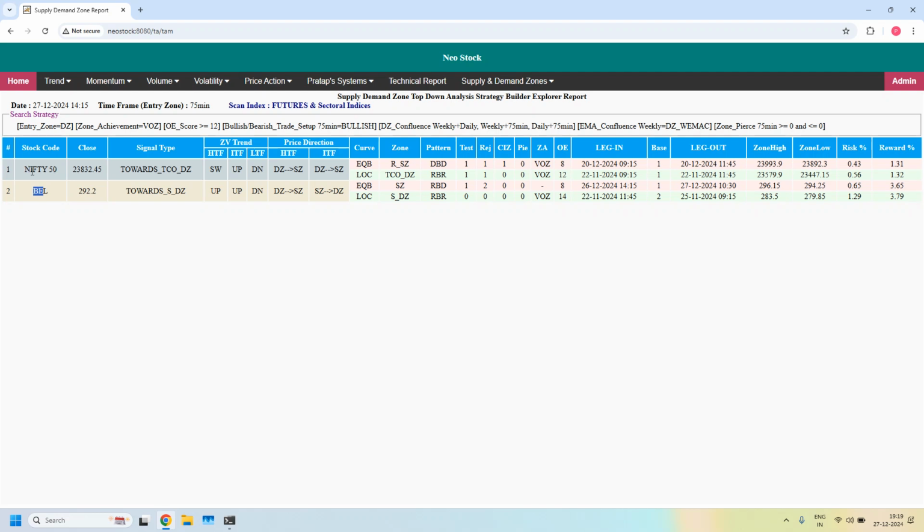First one we are ignoring, NIFTY, because the trend is sideways. So we are focusing on the second one, BEL, because the trend is uptrend. EMA confluence makes sense only in trending but not in sideways. So BEL is an even more high probability trade setup supported stock. Of course, Nifty 50 also, because it is having low priority high liquidity zone. Maybe that is the reason why it is already tested once.